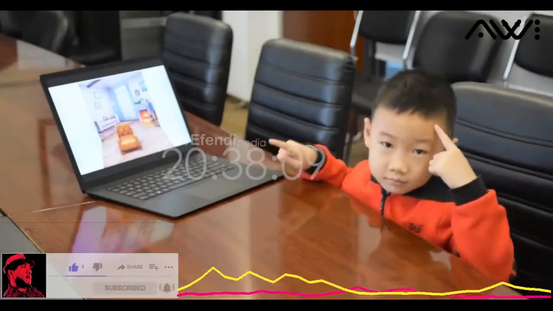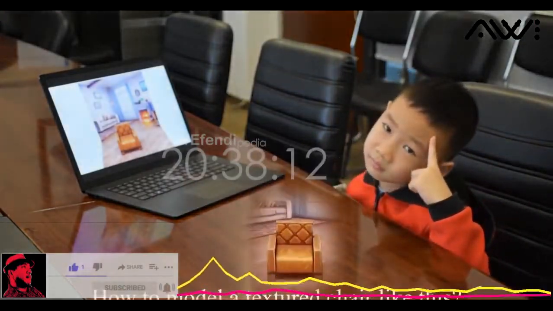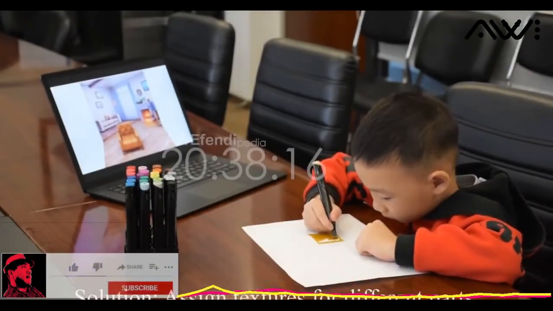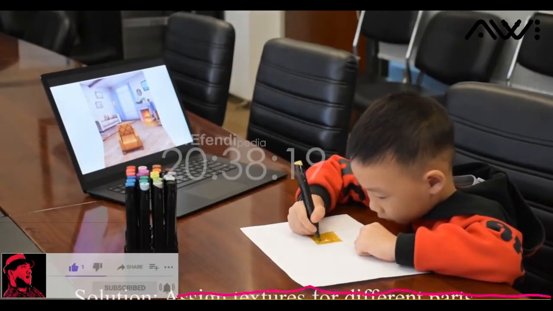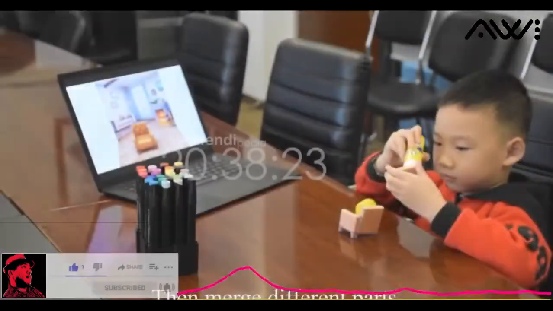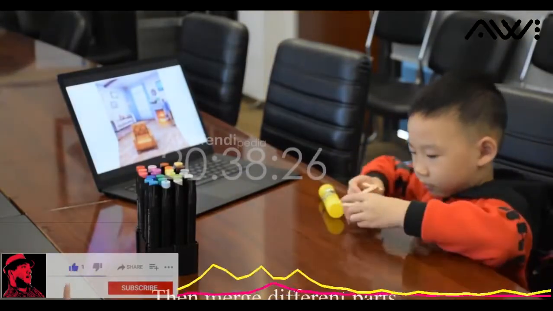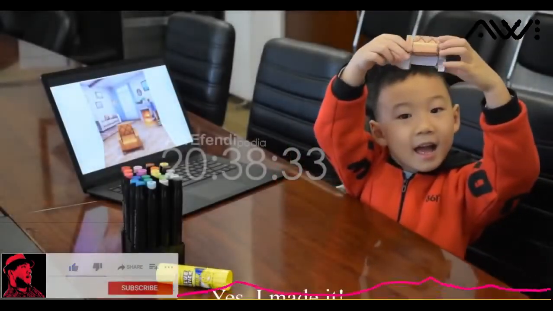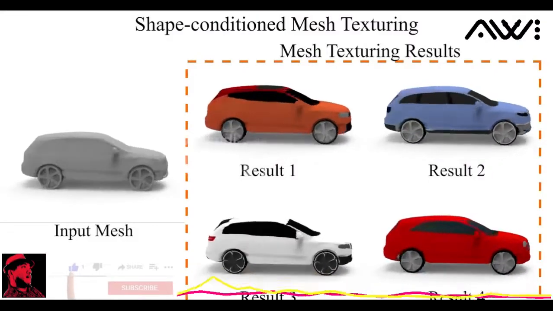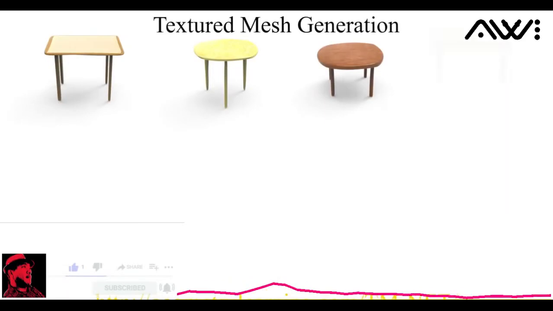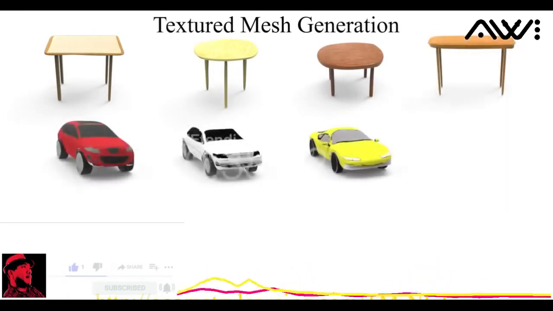While looking at the photo, one may wonder how to model a textured chair like this. Now we have a deep generative network that synthesizes textured meshes with or without image guidance. First, we assign textures for different parts. Then we merge different parts that are already generated to get a whole 3D shape. And finally, we made a textured chair. Our method can generate textures for a given shape as well as randomly generate textured shapes. Welcome to our talk on TMNet.